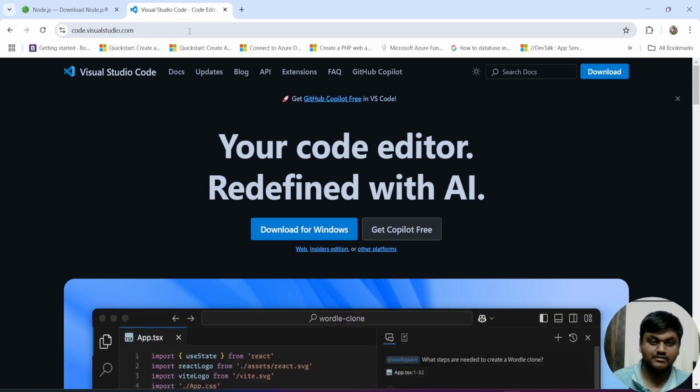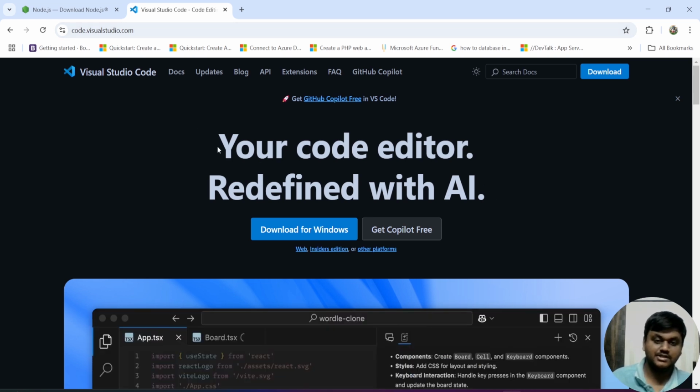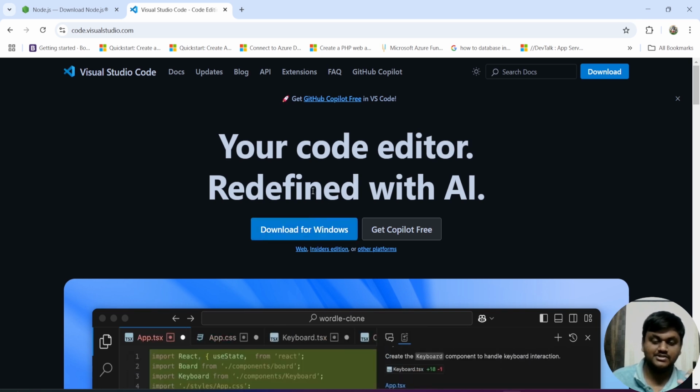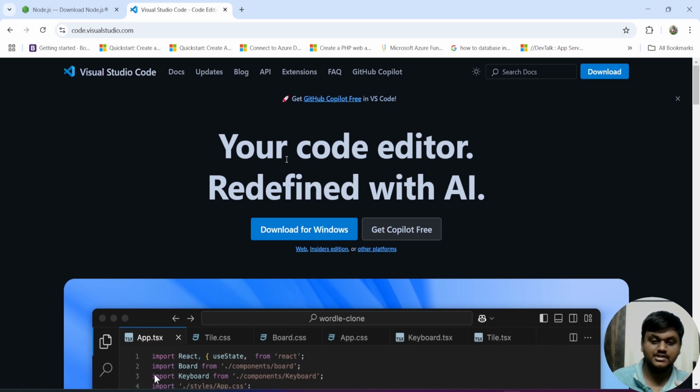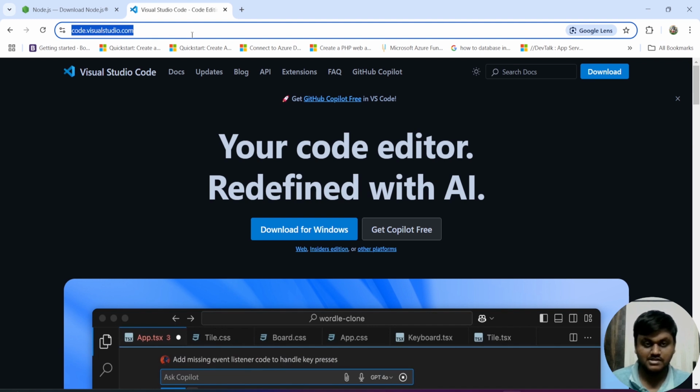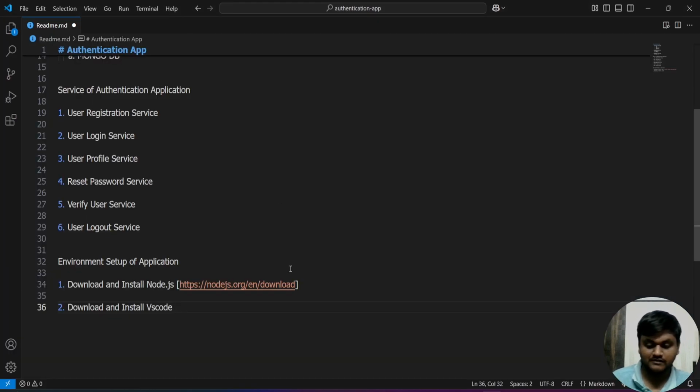You can click according to your machine. If you are using Windows, it will automatically identify the machine for downloading for Windows. If you are using a Mac machine, it will automatically give the download for Mac. I'm going to give this URL here. Download VS Code. It is an integrated development tool to build applications.